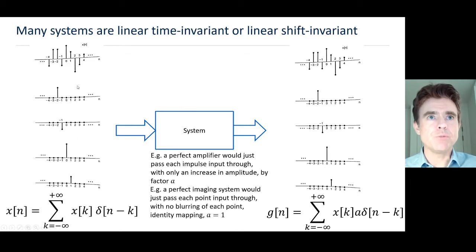On the left-hand side here, I'm showing you what we've already seen, representing a digital signal, a discrete function as a summation of shifted delta functions. And we pass it through a linear time invariant system. To imagine a kind of system here, for simplicity, I've chosen a circuit that would be a perfect amplifier, which would just pass each of these impulses through with only a modification of amplitude. For example, if there's an amplifier, we might want to amplify it by a factor of A. I've just copied across the same function here, but all I need you to imagine is that these delta functions would now be correspondingly higher or lower, increased in their amplitude by some factor A.